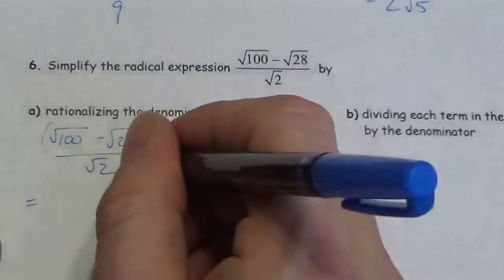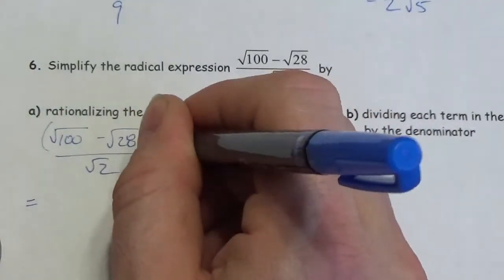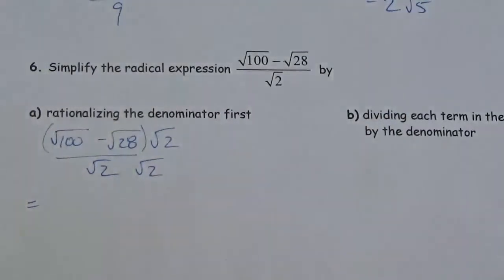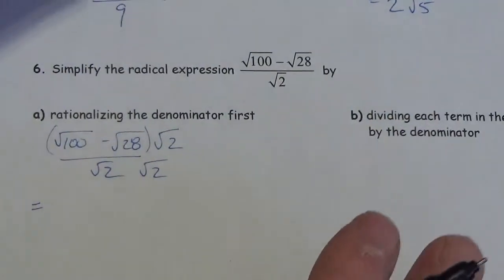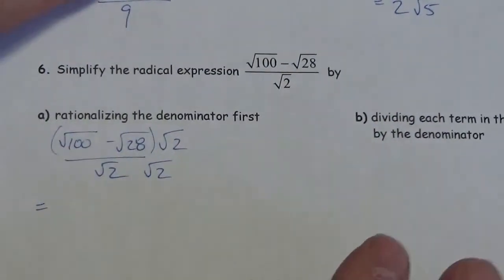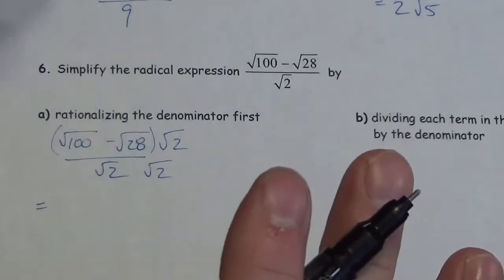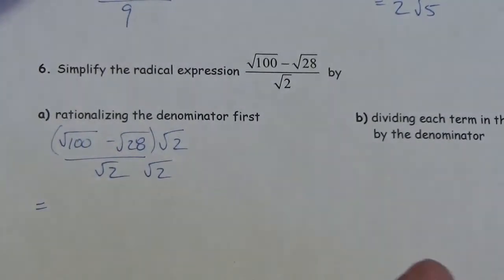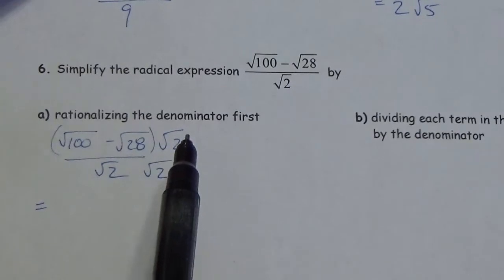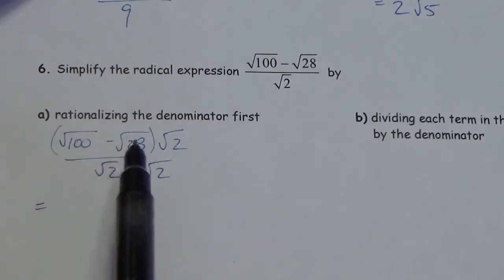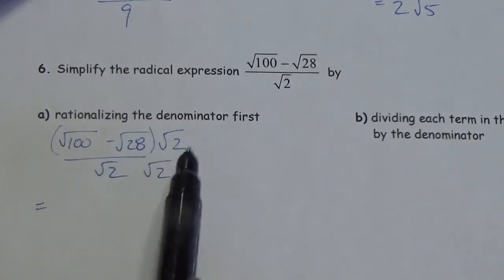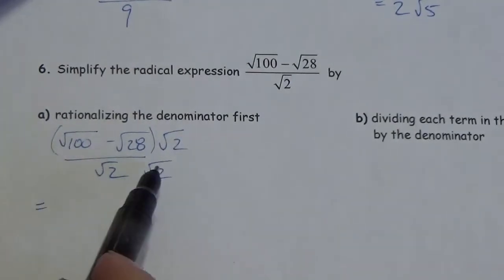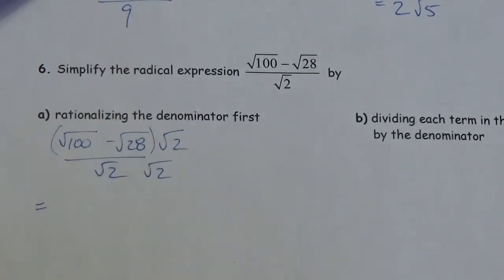So I got to square that denominator. I'm going to multiply by root 2, and I'm also going to multiply the numerator by root 2. Now, the single most common error, and we warn students about this all the time, but it's very hard to get people to stop, is I need you to distribute both of these terms with this root 2. Both of them. Okay? Not just the first one. Or depending on how you write it, not just the second one here.